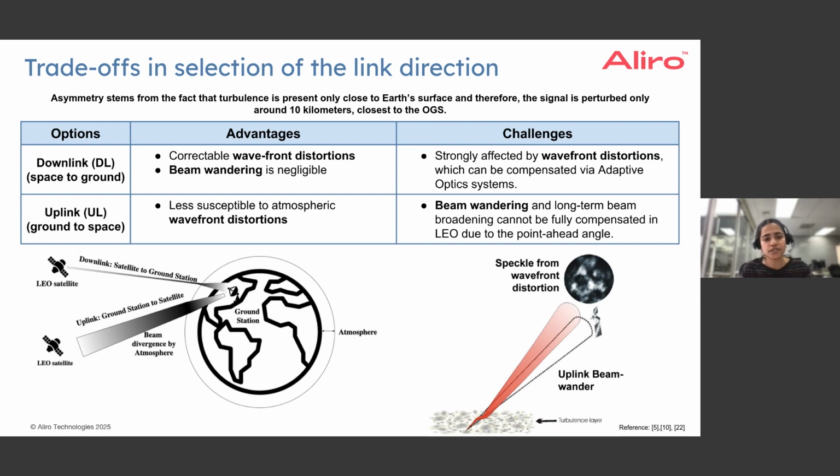However, the wavefront distortions here are less significant for an uplink topology. This is just because of the beam divergence. The speckle pattern within the beam also gets distributed over a larger area, and then there is less finer distortion within the beam as it becomes larger and larger in size. But with these in mind, we can also draw upon the missions that have been up there and are planned so far. A lot of them are using downlinks for the quantum channel, and few of them are also working towards technology and are planning for missions that use uplink.